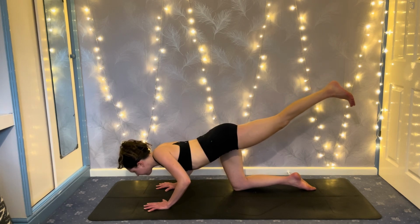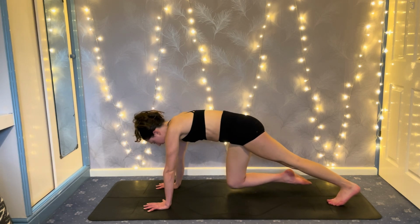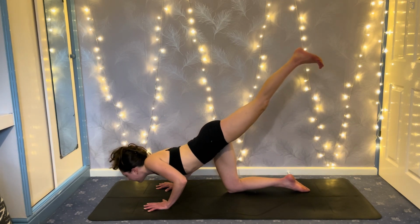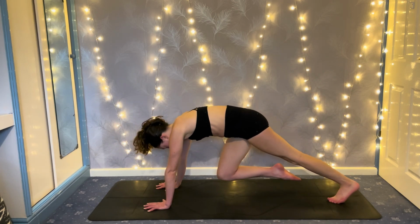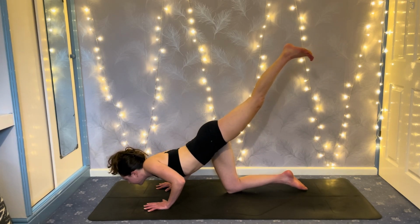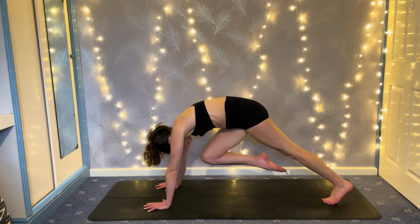Inhale here. As you exhale, straighten the elbows, drop the left toes and squeeze the right knee into the nose. Inhale, drop the knee, bend the elbows, lift the left leg. Exhale, squeeze the right knee into the chest. One more time, one-legged baby chaturanga. Exhale, right knee to nose, pause there.